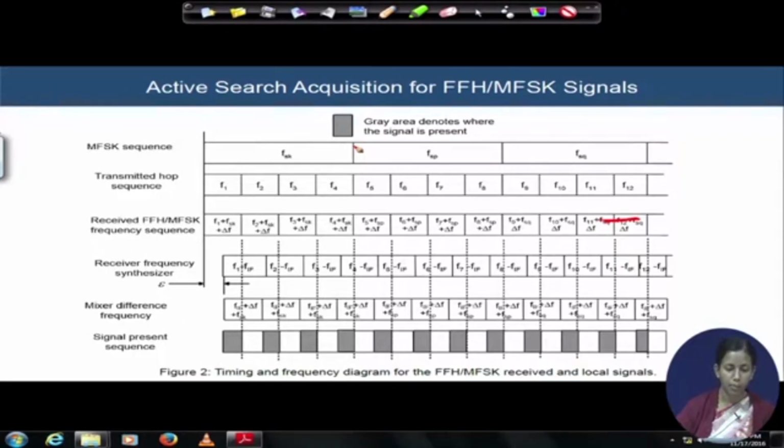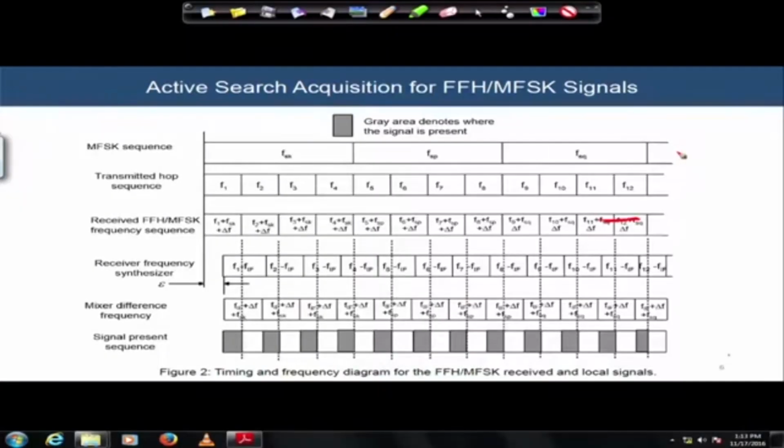That means per symbol you will be hopping 4 times. So the transmitted hop rate is 4 per symbol. We are saying that the symbol frequency is 1/4 of the hop frequency.